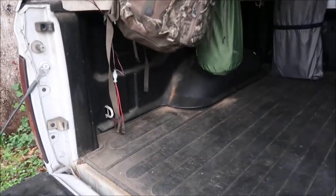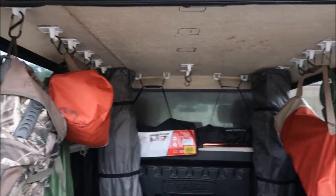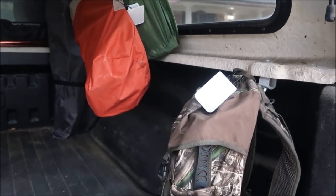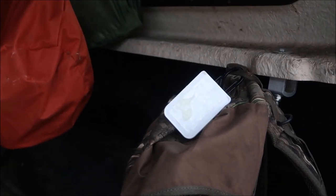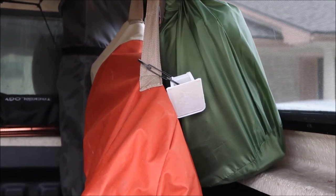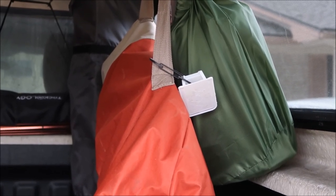Well good morning — this is day three. Let's go outside and see if that gear stayed up overnight, then we'll do a 30-minute drive on a variety of roads and see if anything falls. Everything held throughout the night except this fishing backpack and this D-ring — I had a feeling because I used a different type of epoxy on that one. So I'll go back to the store and buy the right stuff and do a quick repair, but first let me drive around and see how it holds up during travel.